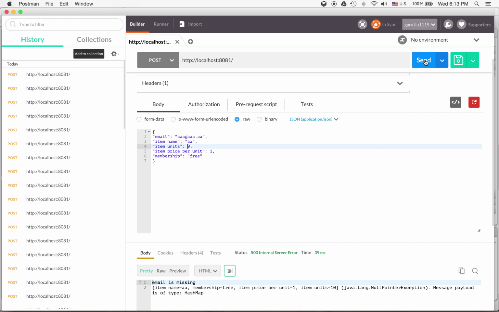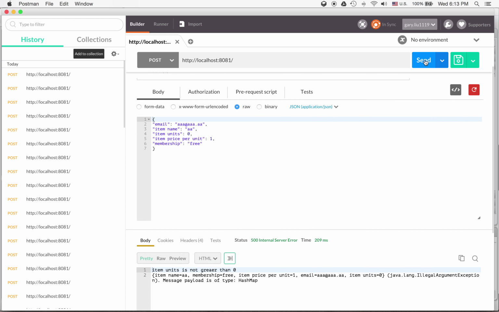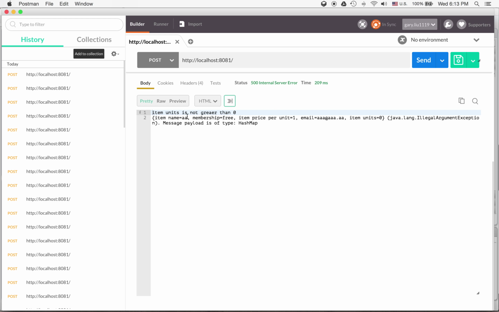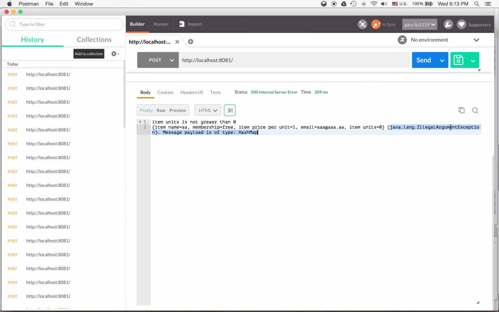So let's see now. If we send this, we should get invalid data. Yeah. So the item unit should not... This is the error. There's a typo. It should say not less than instead of greater. But we can fix that. So this is the payload, and the exception is illegal argument exception, right?